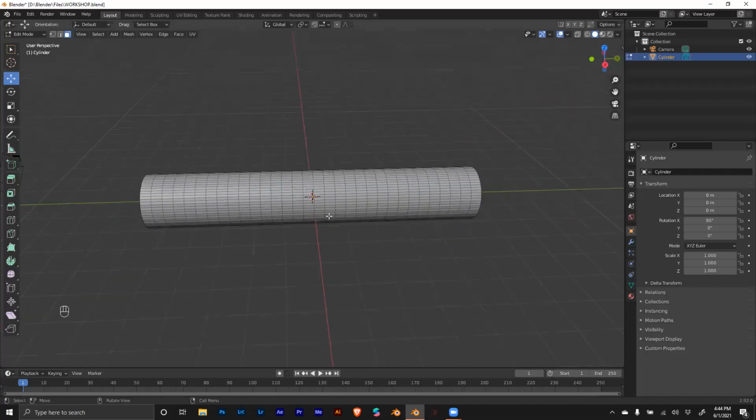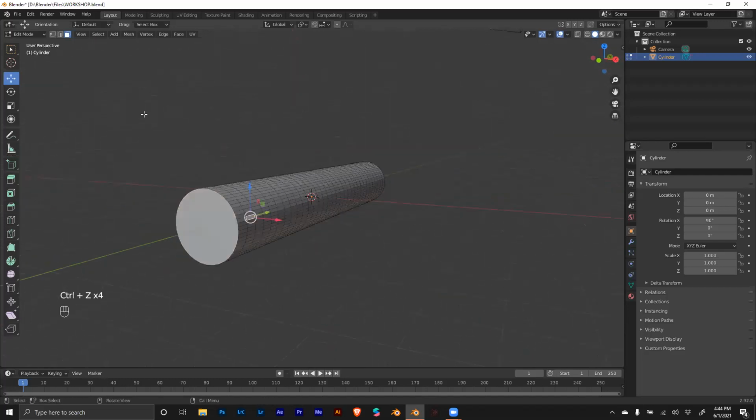Yuvraj, some people are confused as to how you go from selecting edges to selecting faces. So could you just repeat what you did? Oh yeah, okay. So if you go to the top left of your screen, you'll notice that your select button is over here in the middle. You just move to the third panel over here, which is the last one. The one with the cube is called face select. So once we click on that, now we can just click on individual faces.